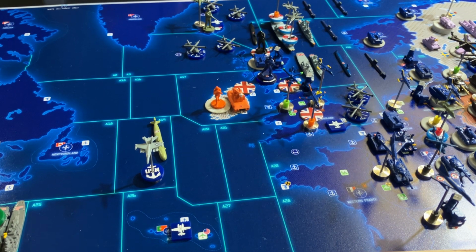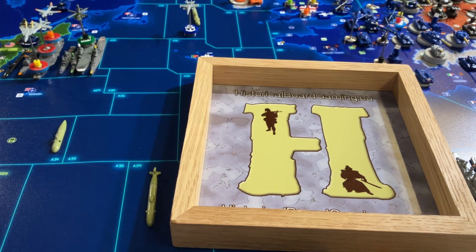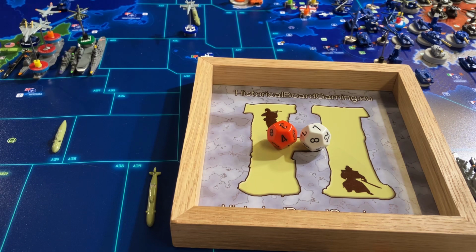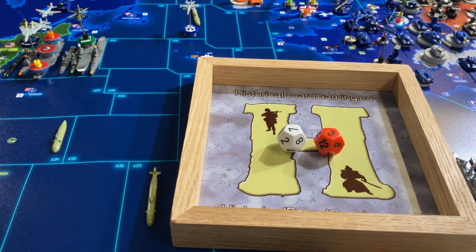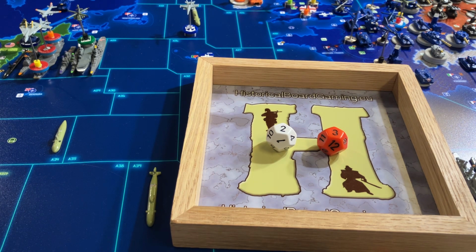Okay, let's move on. After we've determined the event and we've rolled our first kickoff attack, we're going to do technology. So we're rolling 2 technology. The white dice is anti-missile defense, and the orange dice is computers. Both of them require an 8 or higher to be successful. So let's see if the curse of Warsaw Pact technology persists.